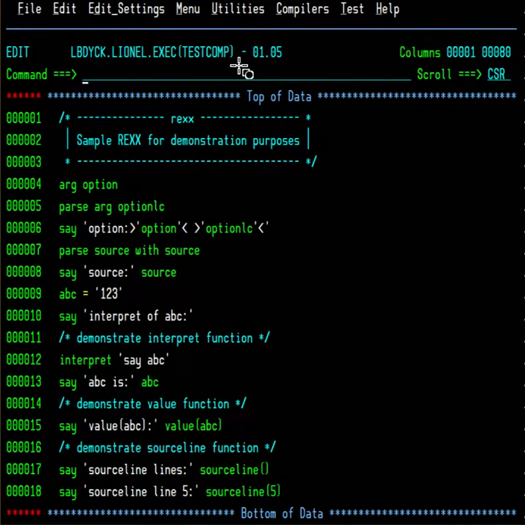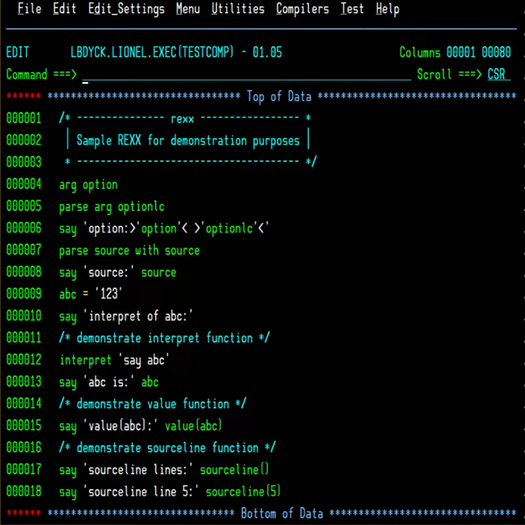This is a demonstration of one of the most useful, yet one of the most hidden, in my view, capabilities of ISPF Edit. It's the compare command, and I'm not talking about comparing to other data sets. I'm talking about comparing to the active data that is being edited.